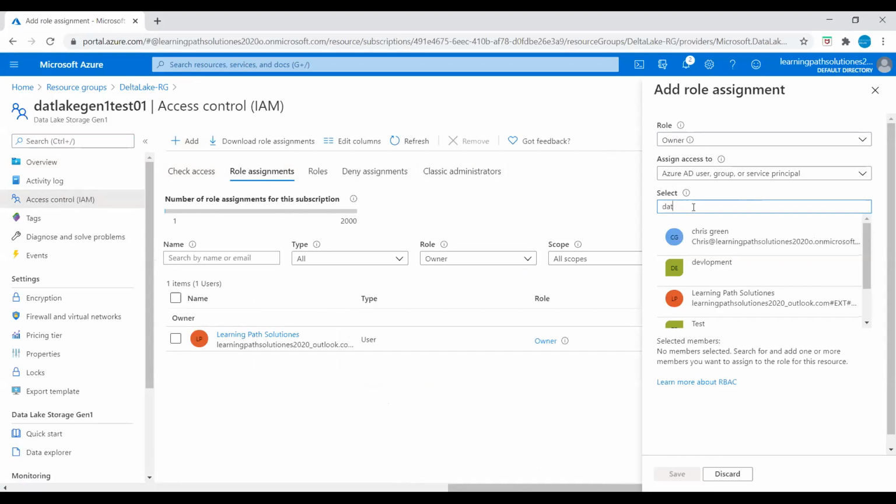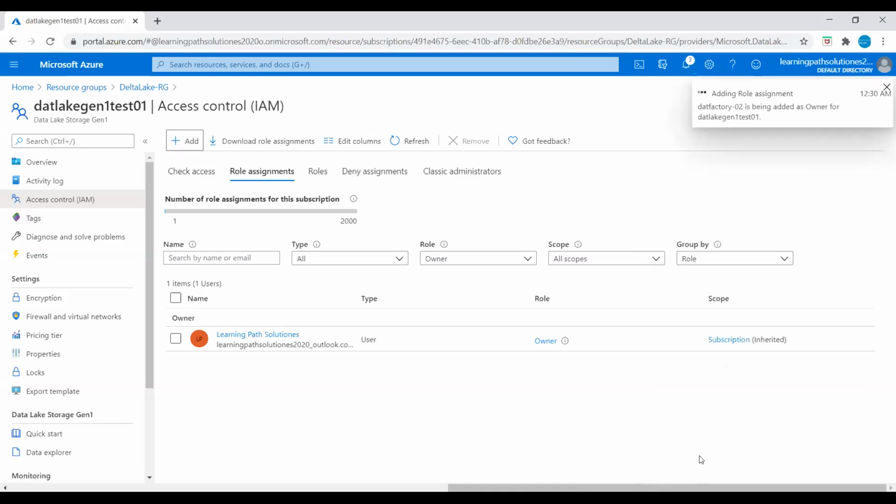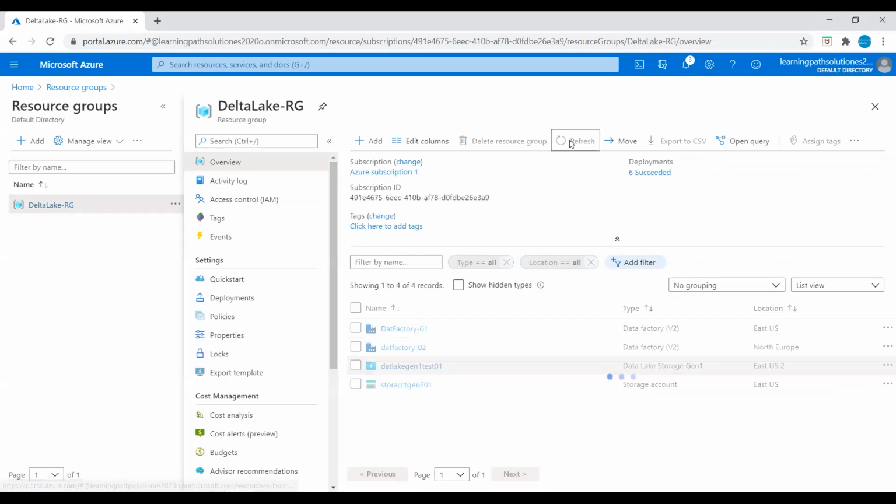And then we need to enter our Data Factory name. So here we have the Data Factory. I will select Data Factory 02 and click on Save. So we added the role assignment, so that the Data Factory is an Owner. I will go back to the resource group and refresh it.